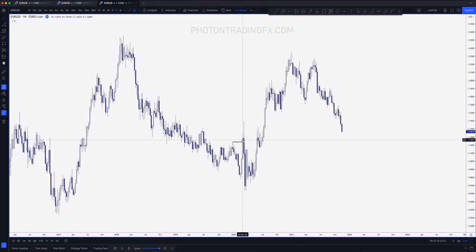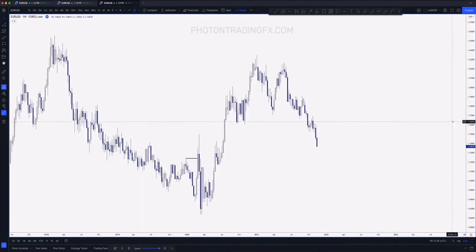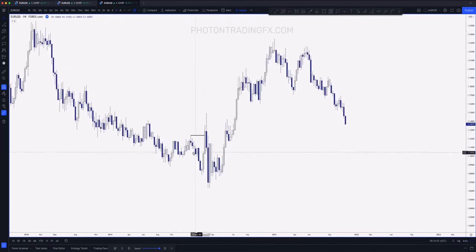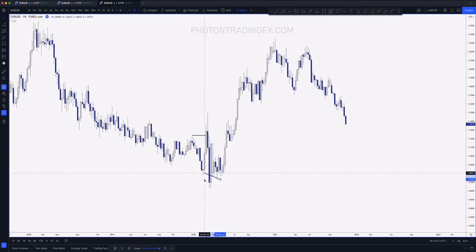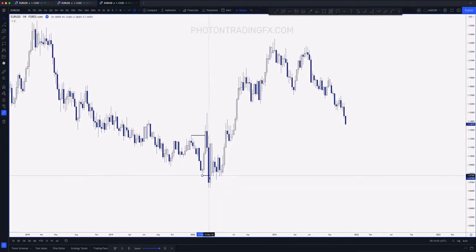Then we look back, where was the lowest point that took out this high? And it was this low down here. Okay, so if I zoom in, all right, this becomes our weekly low. So now at this point, the weekly chart is bearish. This is our swing high up here, and this is our swing low, but price pulls all the way back up and then takes out that swing high. So then we switch bullish again.